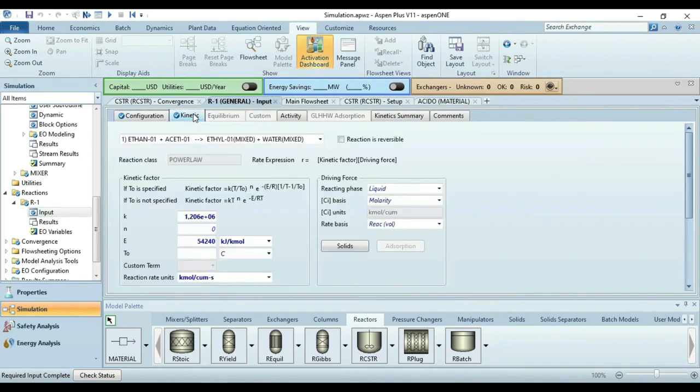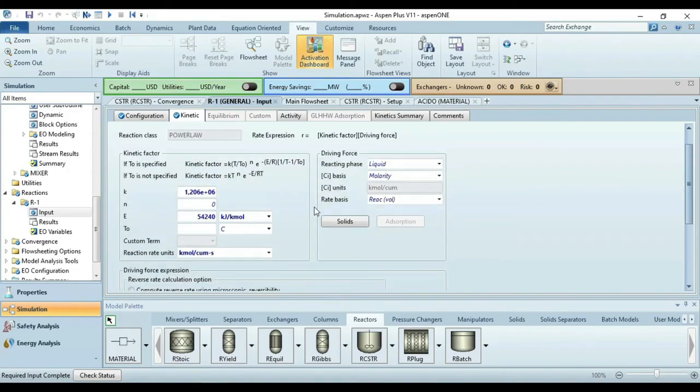And here in the kinetic, let's configure, selecting this reaction. It's the only reaction possible. We are going also to check that the reaction is reversible. First we are going to define the direct term, and after we can specify the reversible term. So here we are going to specify the parameters for the Arrhenius law, the kinetic factor, inserting the value for the pre-exponential term.